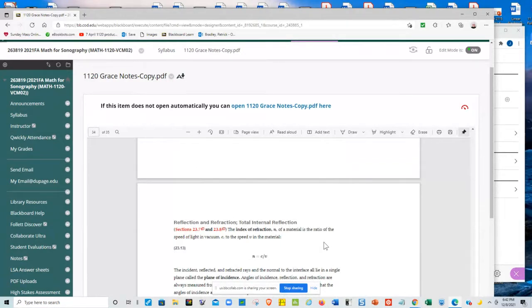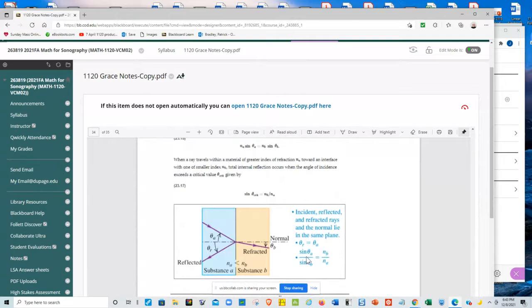And then we got into the topic of Snell's law. Again, this is another thing that you're supposed to know about. We talked about index of refraction, which for light waves is given by this, but the same thing happens for sound waves. Here's a nice picture. It says that the angle of incidence equals the angle of reflection, but some of it goes through.